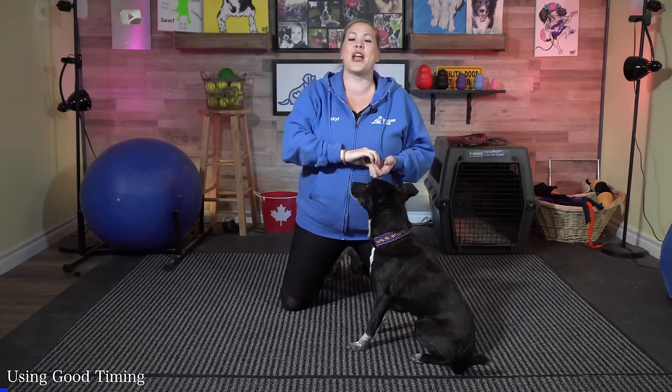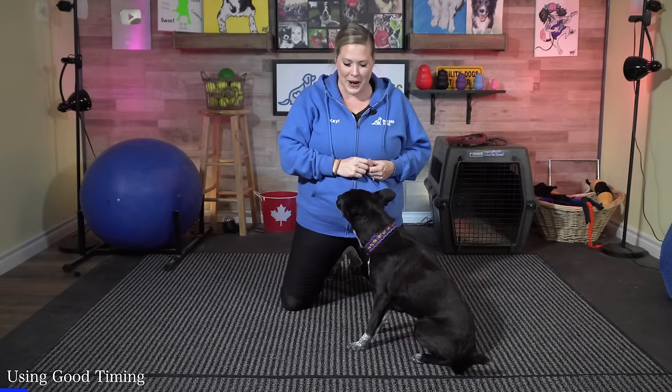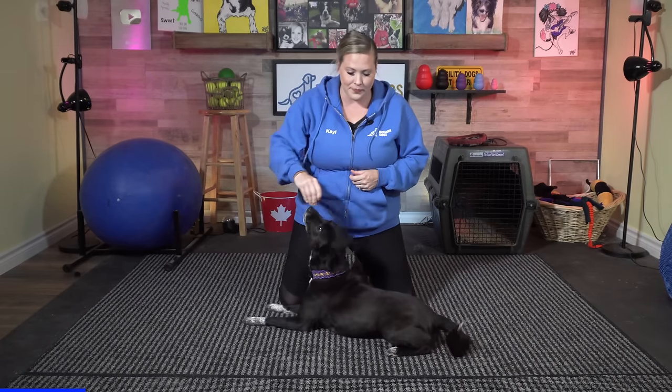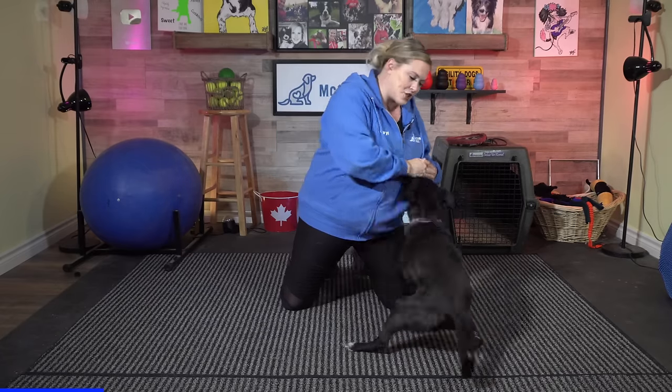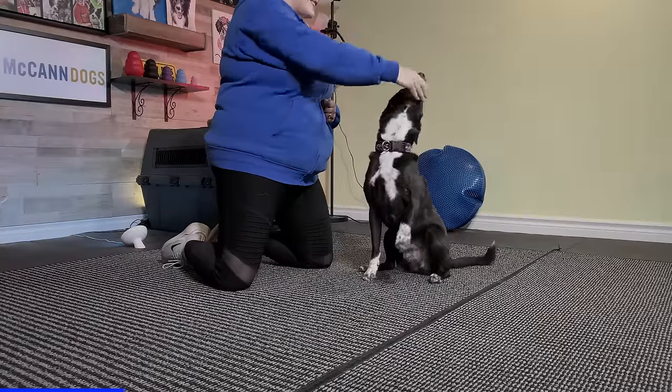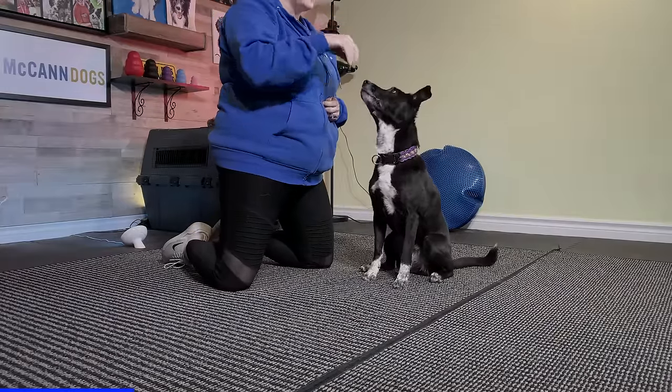Now I'm going to show you what it looks like done correctly, and see if I can teach Funky to sit on the word "pineapple." I have my treats ready and will say the word followed one second later by the lure. Pineapple — yes, good girl. I lure her up into a sit and then reward. You'll notice when I say the command, my food is not on her nose — she knows I have it, but I'm not letting her smell or lick it. She has to wait for me to say "pineapple" first. Command first, followed by the treat.